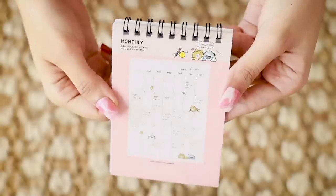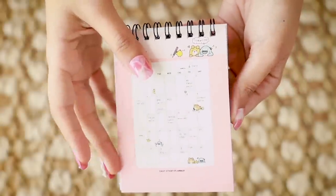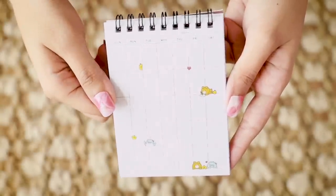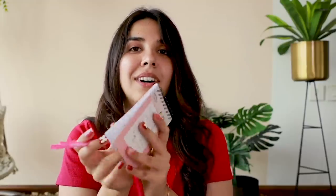This chotu planner — don't worry, it's not as small as the cover page looks. It comes with a matching small pen depending on what color you've chosen for the diary itself. The only thing is the pen doesn't fit inside the binding, but it's a very cute set. This was for ₹150.